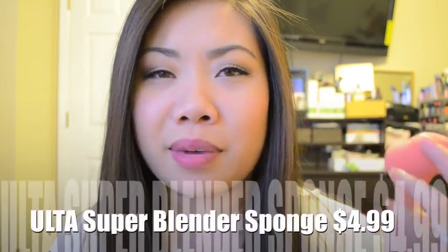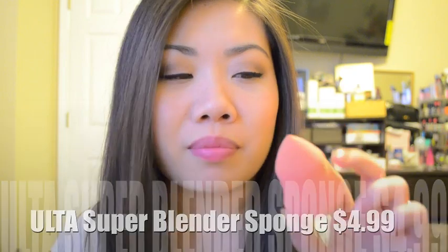So when I went back home this past January, I found this guy, and this is the Ulta version of the Beauty Blender, or I forget what they call it. I think they might just call it a beauty sponge or something, but this is what it looks like. The shape of it is obviously very different, and the color is different as well, and that's not a big deal at all. The color has nothing to do with anything, and the shape is a little bit different, but honestly it's not a bad shape.